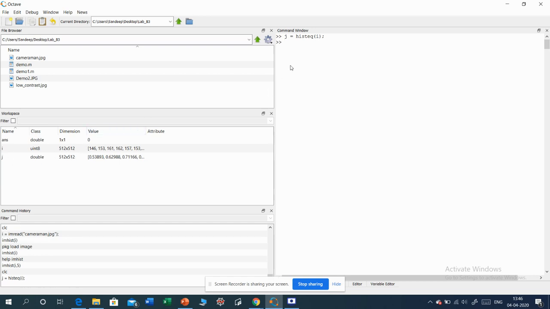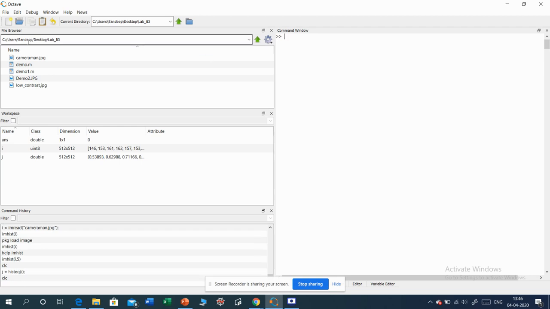Now the output of this function will be double, so we will convert this into unsigned int, and then we will display this image.